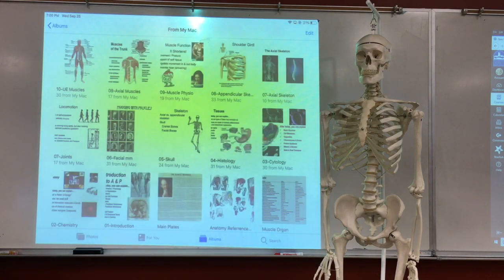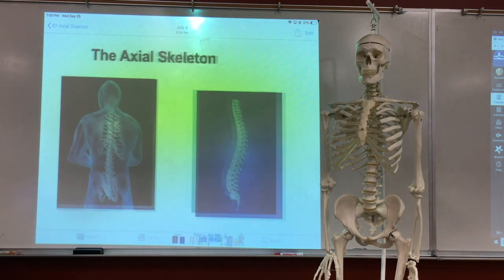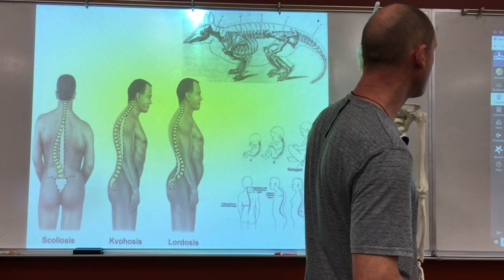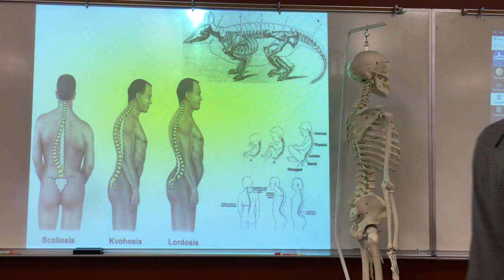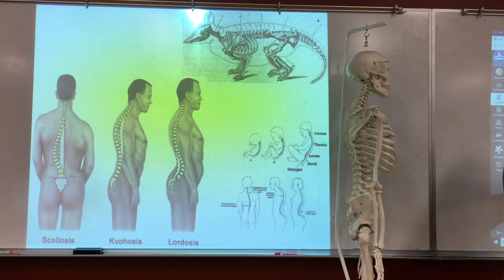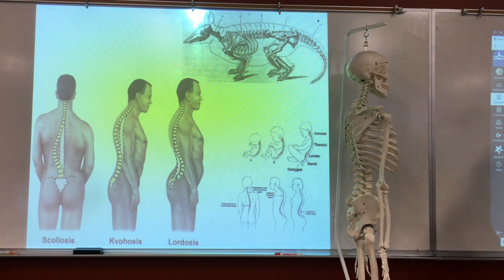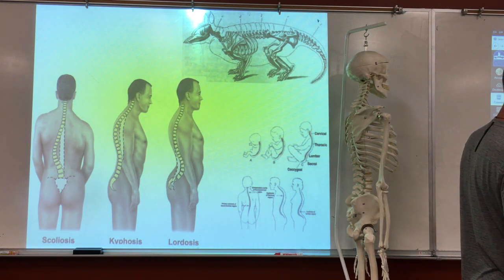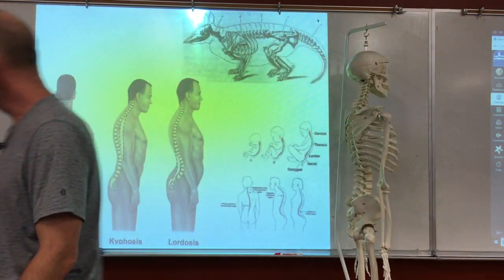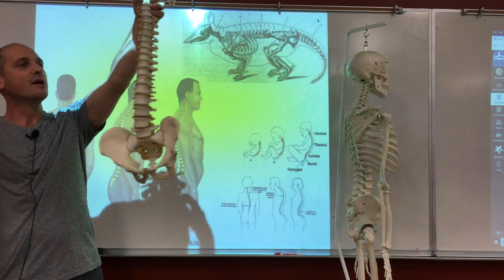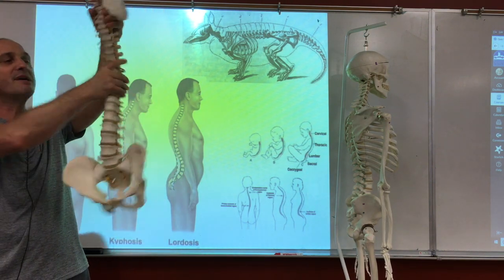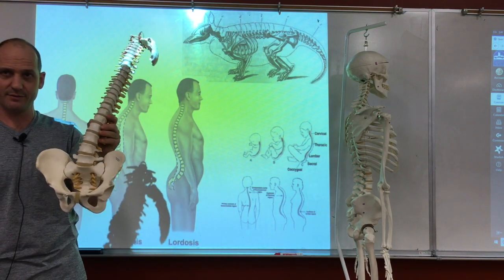Let's go to the next one, the axial skeleton and movement of these things. That's where the spine comes in. This brings us to the bones that make up the trunk: basically the spinal column and the rib cage. Looking at the spine, we find the top neck portion, the midsection, and a low back area. Can you give the anatomical terms for those three regions? Good. Neck is cervical, mid-back is thoracic, low back is lumbar.